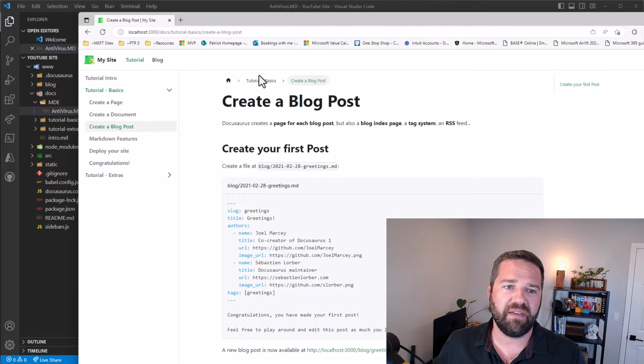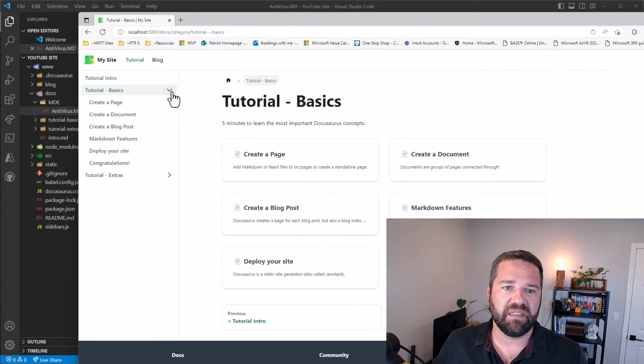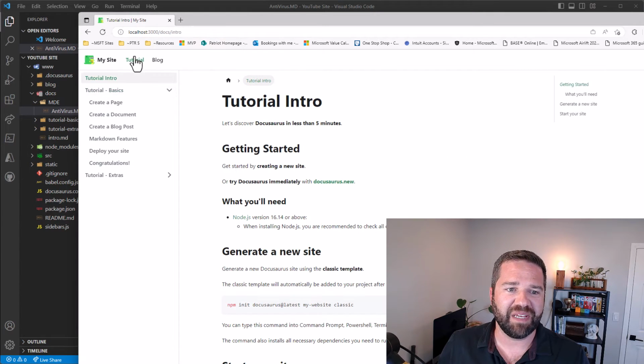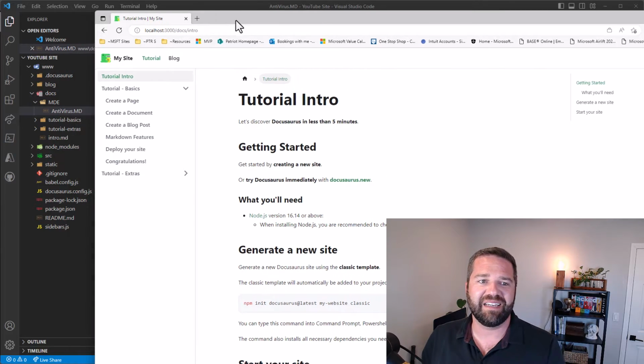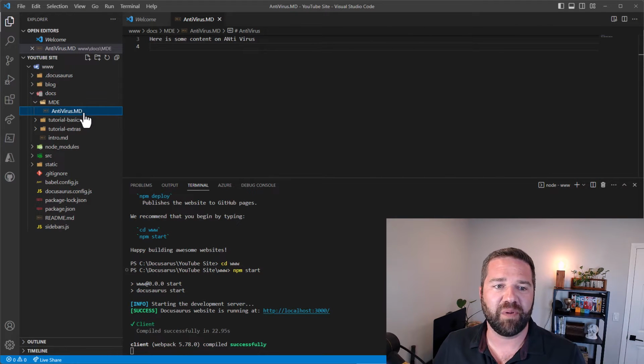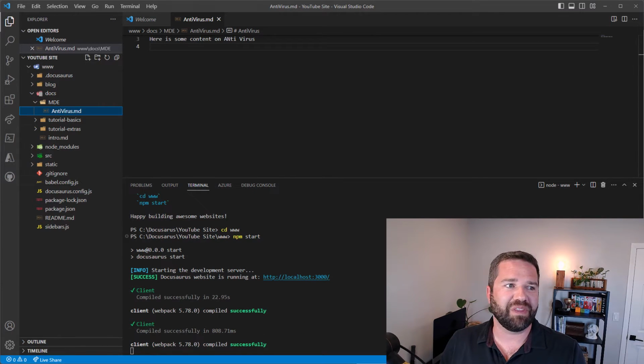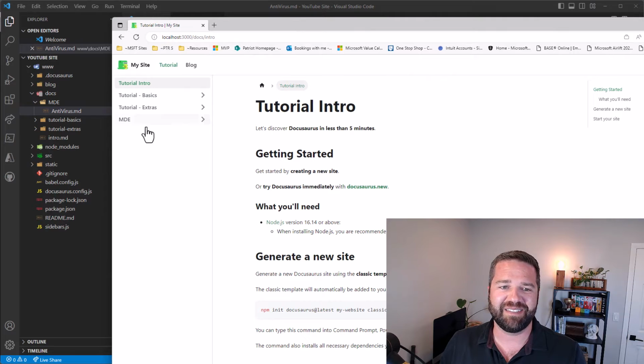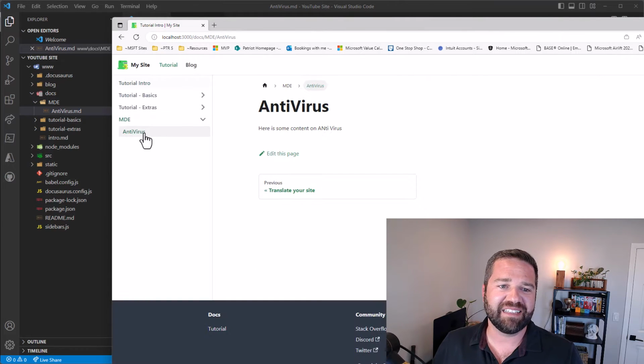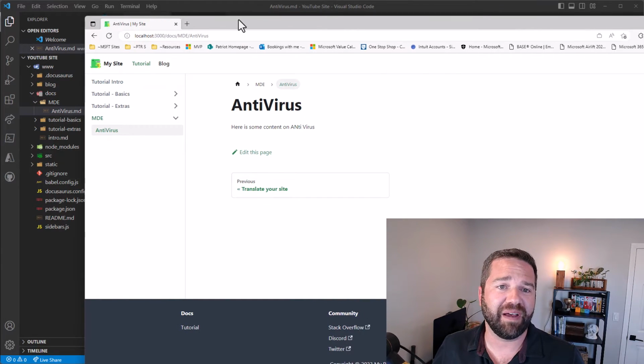And as you save it, you'll notice this is constantly live updating, or should be live updating, that we created this site. I put a capital there. That's not going to work. And there you go. You can see it took that by putting the right case to it. And the MDE antivirus page is live on my local site.